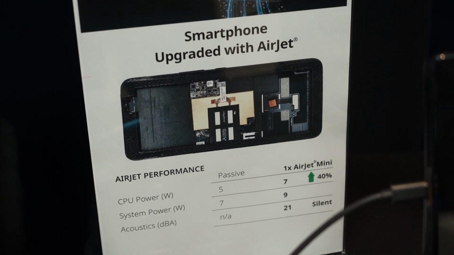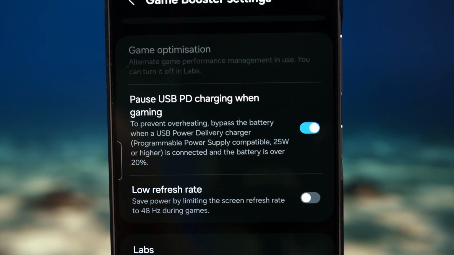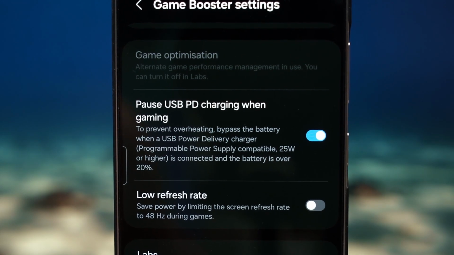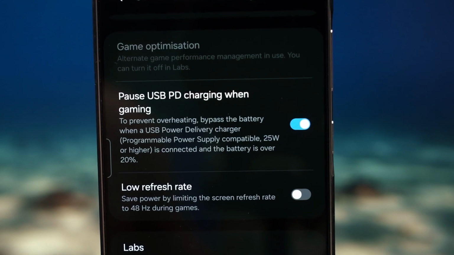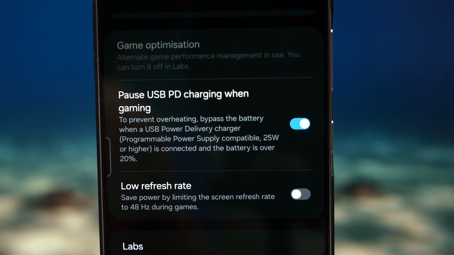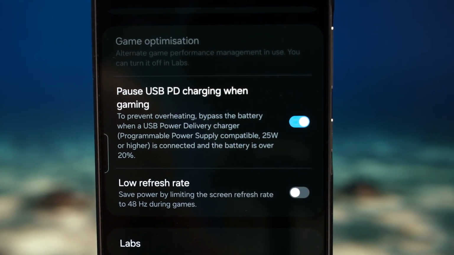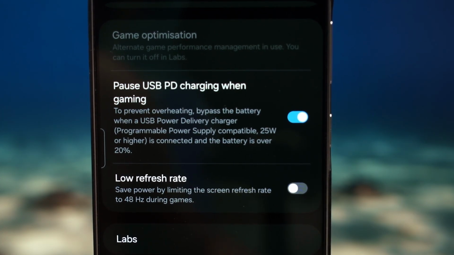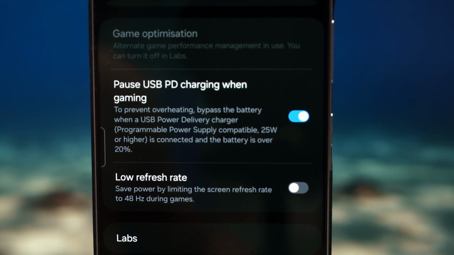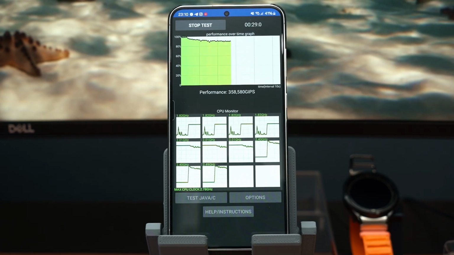Another method that we can do to minimize thermal throttling by a little is to use a feature called battery bypass. It will minimize the battery's heat output by just a little bit, but this feature is not magic. Your device will still eventually thermal throttle, but your battery is not stressed. That means your battery will have a longer lifespan. That's good if you want to use your device for as long as possible or even resell it with a higher battery health percentage.